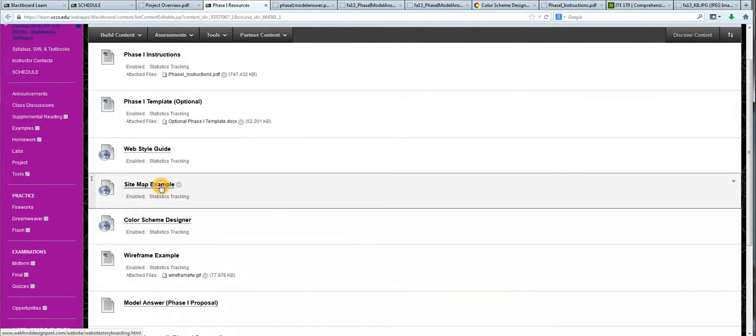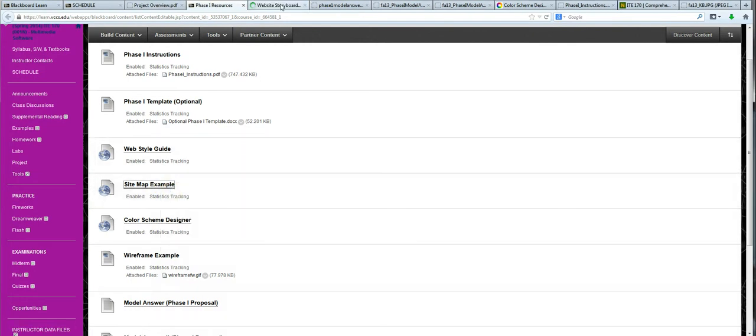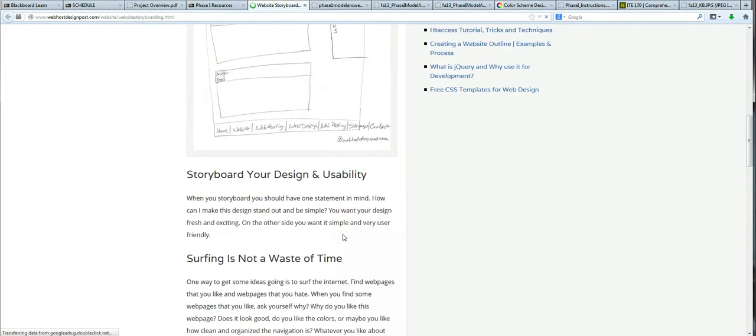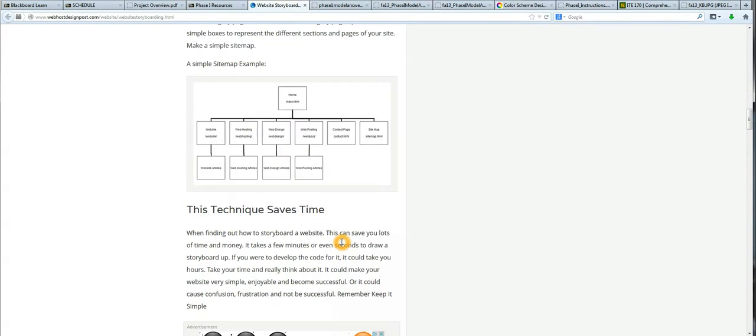Let's discuss the sitemap a little bit. This is just a diagram that brings us to the idea of a sitemap. The sitemap shows us the level of the pages as well as the pages that link from a particular page. This is called a parent page, and the subsequent child pages are pages that are linked to from the parent. It helps you later on when you're actually developing your page. I know in some ways with just 7 pages it seems a little silly, but it is very helpful in real life to develop a sitemap to organize the layout of your page.